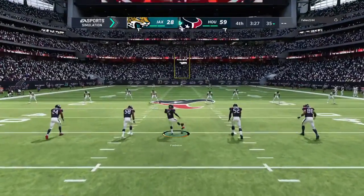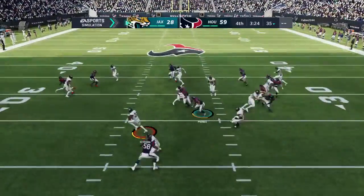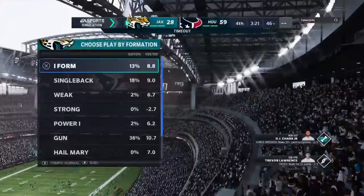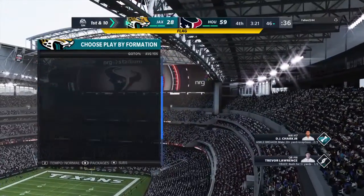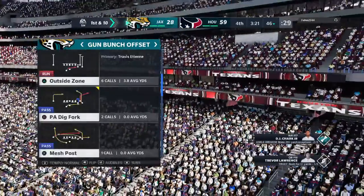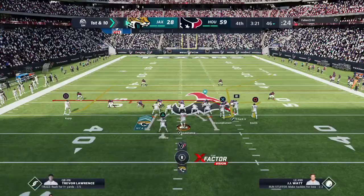They'll get another shot at it now as this one's in the air. Fielded just outside the goal line. And a very good return, but a penalty marker is down. I'm not sure what this is going to be. Officials so cognizant of that call nowadays, but that would look pretty easy. Yeah, you're right. They took out of their hands having to wonder whether it's a 5-yard or a 15-yard inadvertent or not. Now, it's a lot easier. You see it, you call it. So a big penalty there on the face mask leads to 1st and 10.